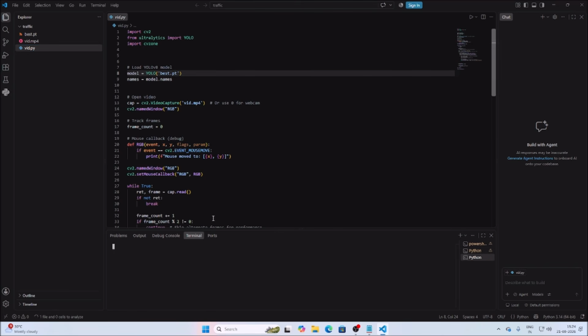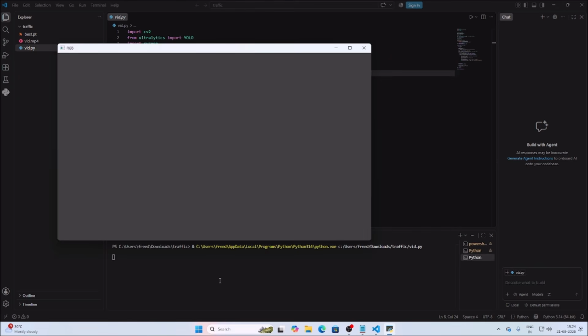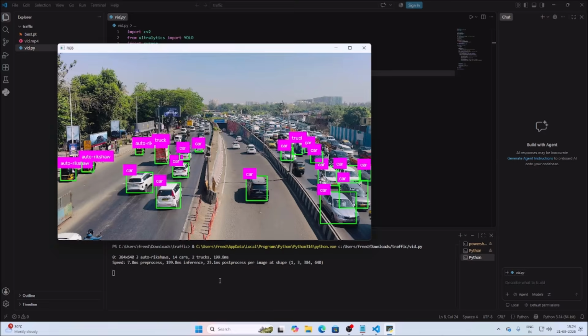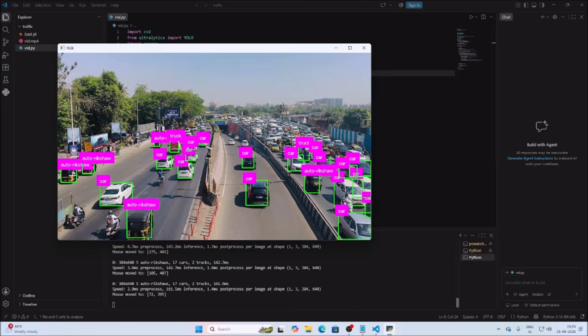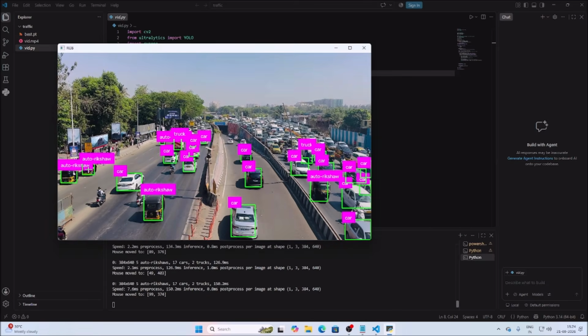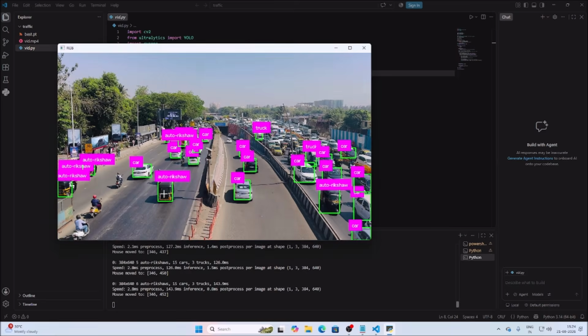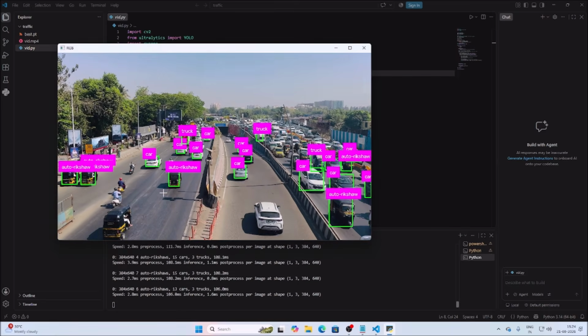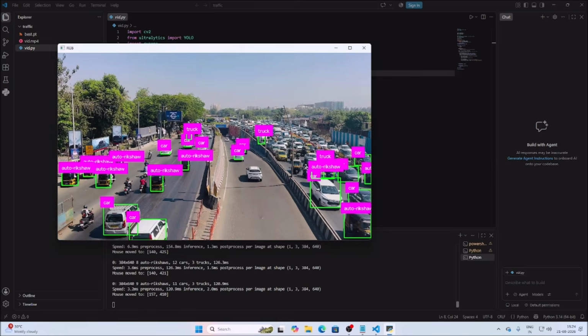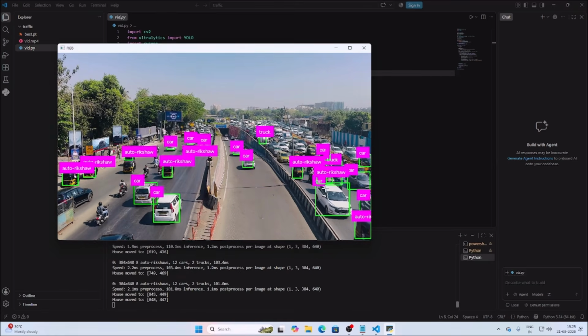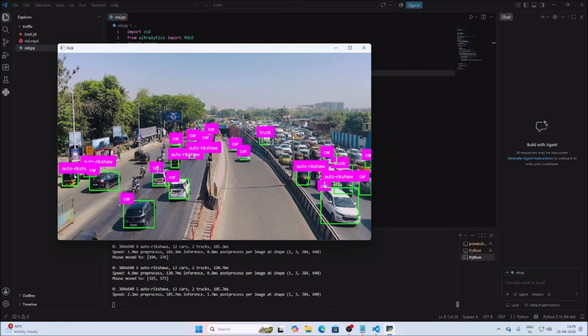Now let's play it. As you can see, friends, we have cars, and this is our custom class, the auto rickshaw. Only 50 images, and we are detecting auto rickshaw. As you can see, only 50 images and we have this good a result.